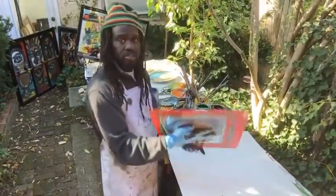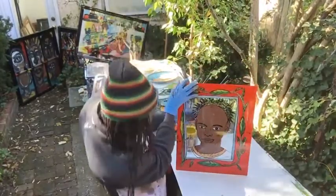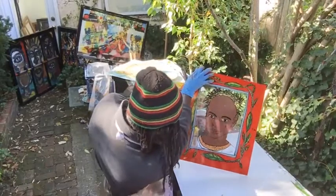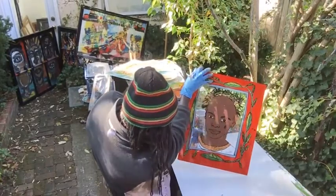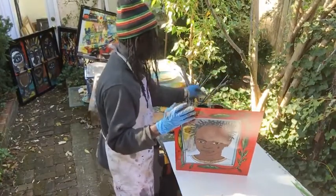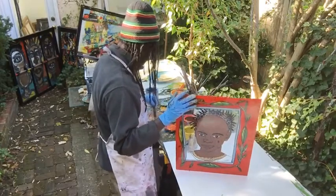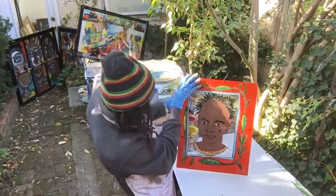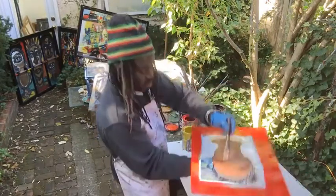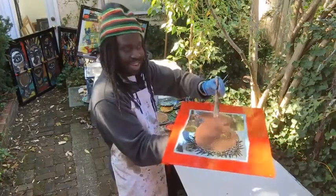I think the body is on. So what I do is I paint over here and I look over here. If I see some empty spots, I will just stamp them. Just stamp the empty spots. So you can either paint or you can stamp like this.